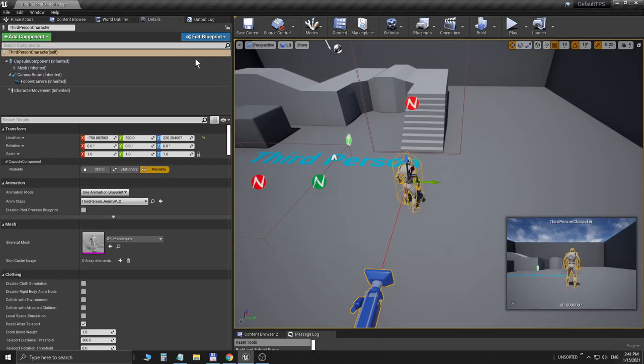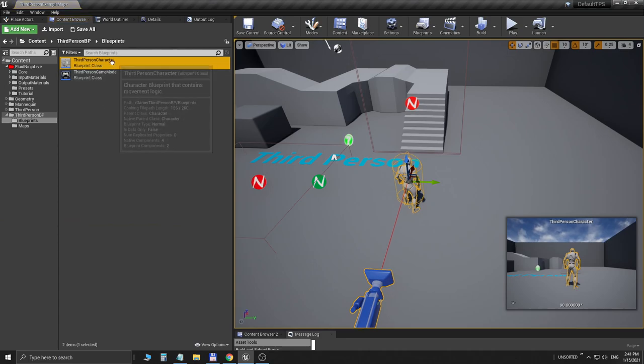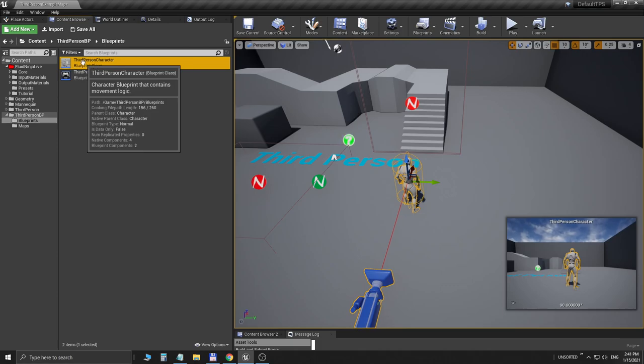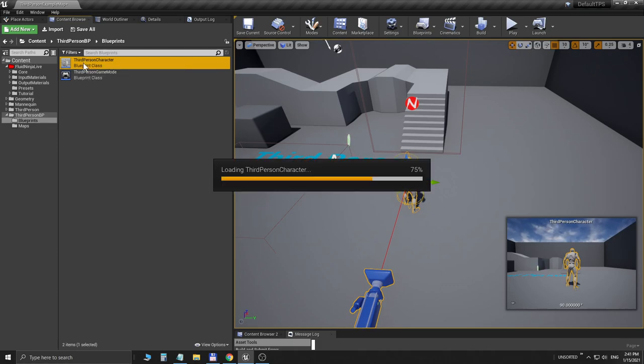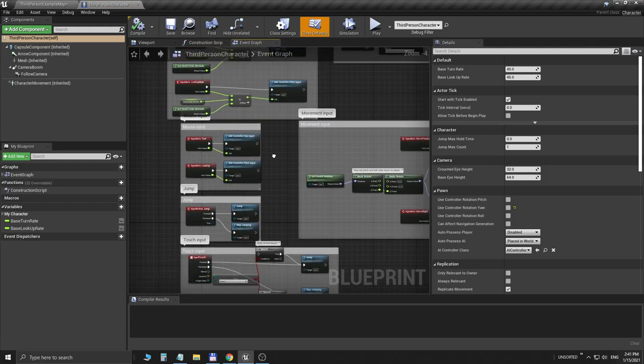I'm selecting the pawn, and I'm kindly asking Unreal to show me where the pawn is. The good thing is that when I set up this third-person shooter default, it has already cloned, so I'm not going to modify the factory settings. I have a separate blueprint. I'm double-clicking the third-person character blueprint. This content is here by default.